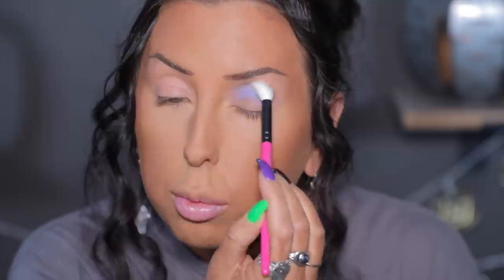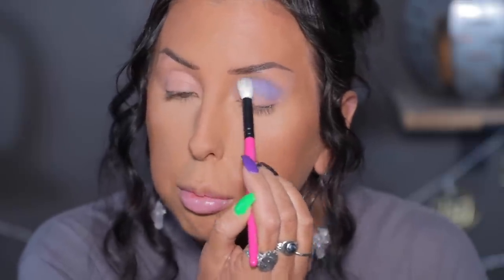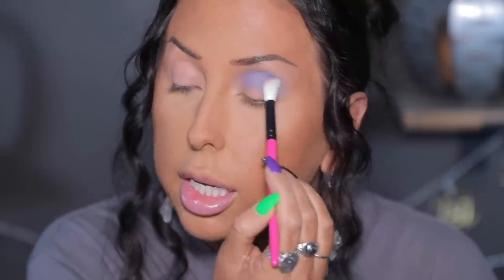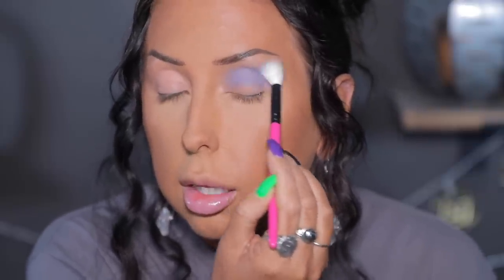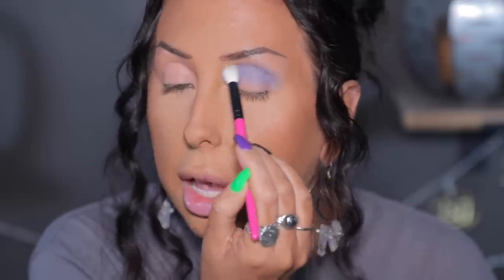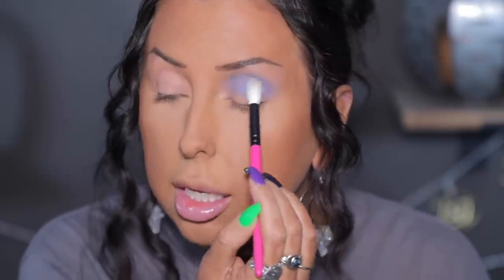Okay, so I have that lighter purple shade. This is a What's Up Beauty brush. Anytime you see the pink and black brushes, those are What's Up Beauty. And I'm just going to lightly fluff this all in the crease, above the crease, just really letting that shadow be almost everywhere. I'm not taking it down super low or super high, but kind of everywhere in between.